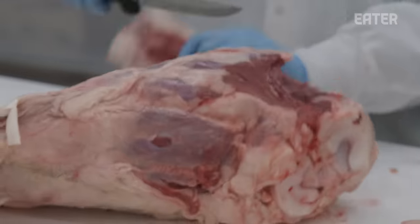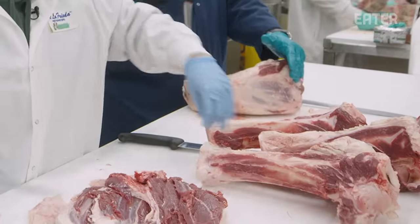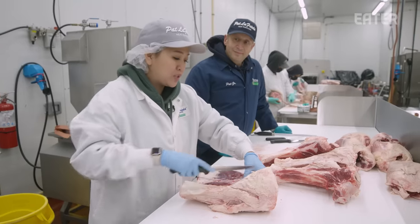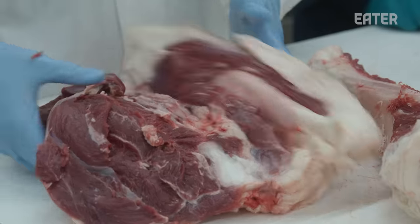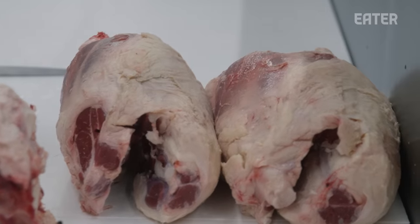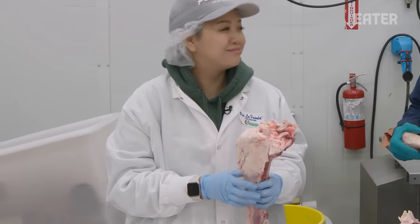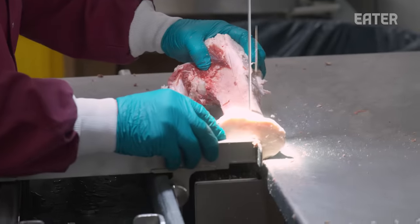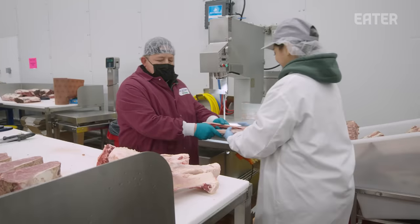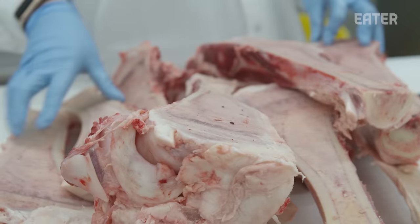One time Pat told me I should consider using shank, because once we break down the shank we can split the bone in half and there's your bone marrow. I truly use every part — the meat, the tendon, the bones. It helped transform my perspective on different types of food and how I can utilize that information to make it more cost-effective and efficient for the restaurant. They also cut some canoe-cut marrow bones for us — look how beautiful, all that marrow.